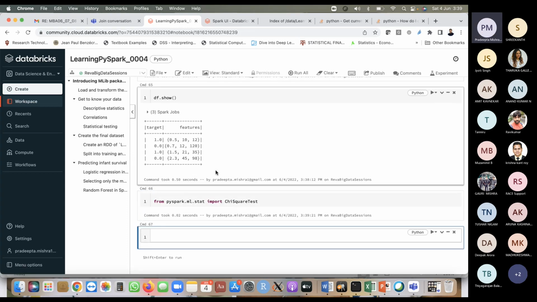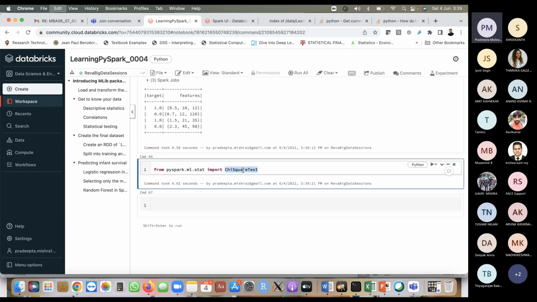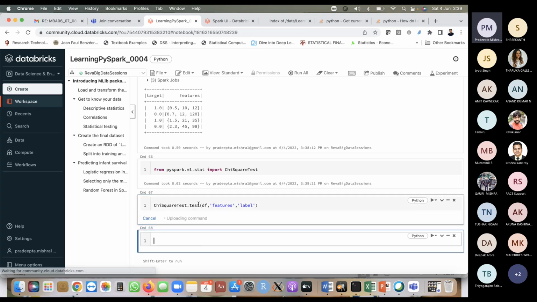I have to perform a chi-square test on this. So this module is imported. Then dot test. Within test, I have to provide my data frame that I want to test, and I want to test features and label. Those two things I want to test out.